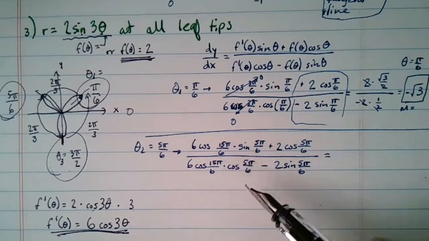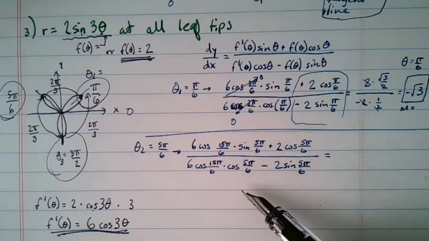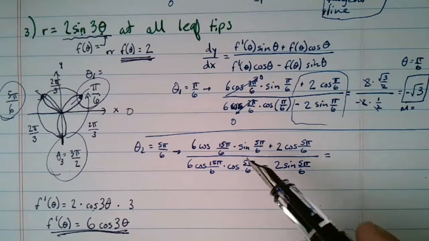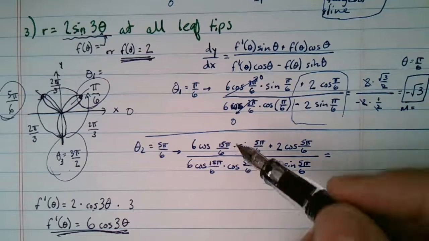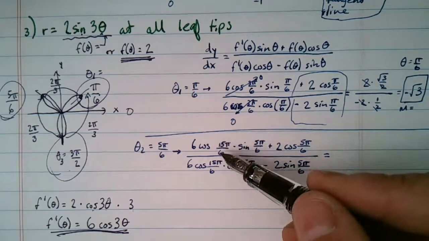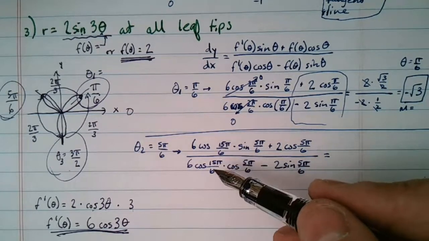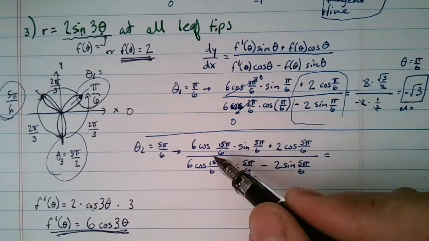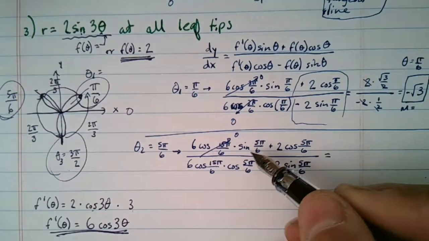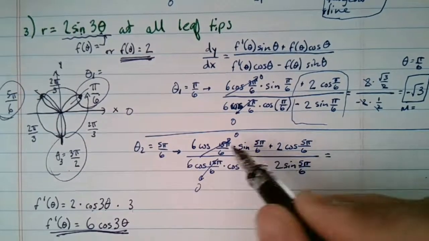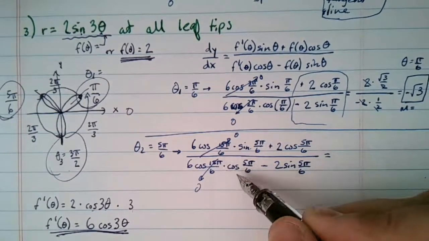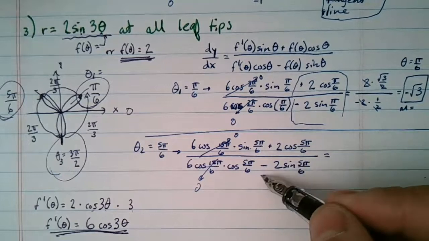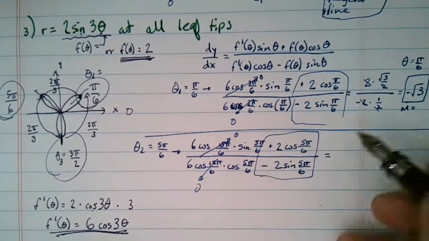15 pi by 6, well, 6 pi by 6 is 1 pi, 12 pi by 6 is 2 pi, and then another 3 pi by 6, that's 2.5 pi. Okay, if you reduce this fraction, it's 2.5 pi. Well, 2 pi is a full trip around the unit circle, and another half pi is going to be straight up. It's going to be 90 degrees, and this is going to be 0. This is going to be 0. 0 times anything gives us 0. So again, we're just left with this piece of the fraction.